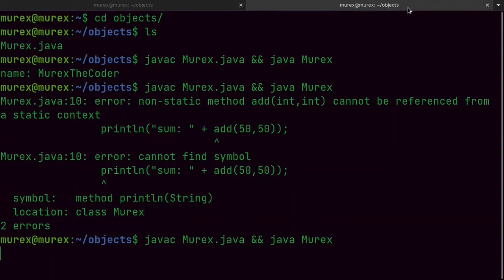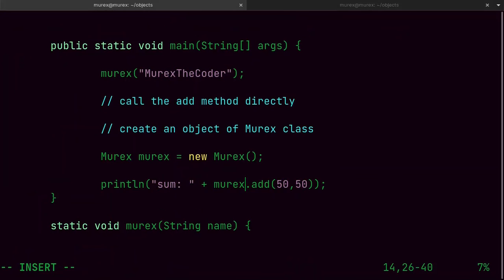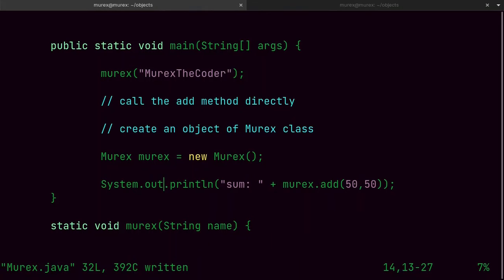Now if we are to run this, let's see how our compiler is going to do. Print line. Okay, I made a mistake there. I have been working too much with the C languages. I think it was C#. So I have to change this. This has to be System.out.println. So it's a System class which has a member out, and then there's a method println.